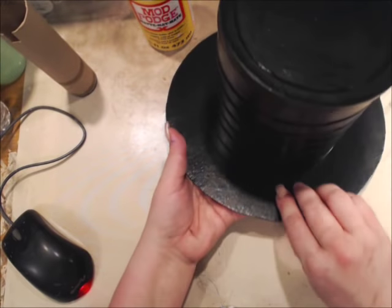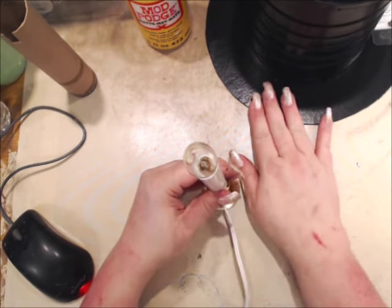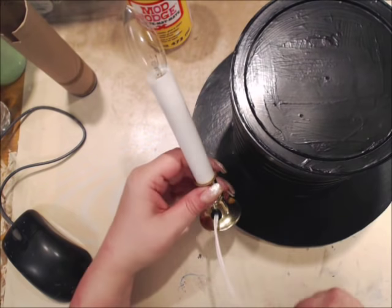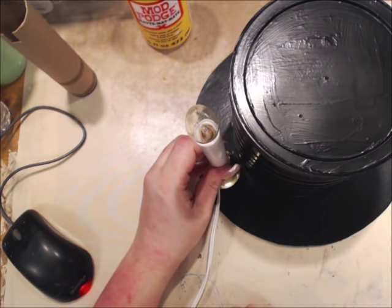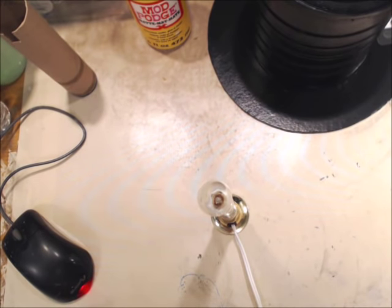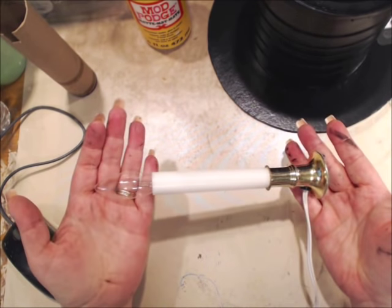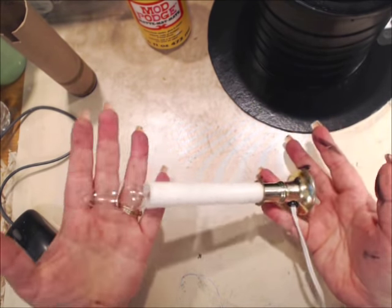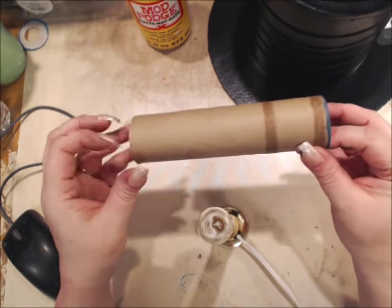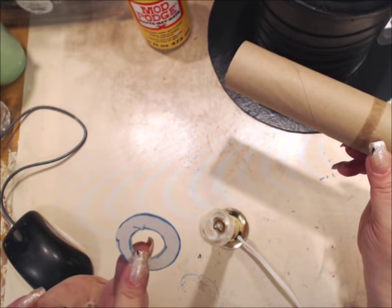So okay, now there's my hat part, and as you can see, that's what it's going to look like. There's the hat part. Now I'm going to add a night light or a candlestick to this project, because I want some illumination. You are welcome to put it on like this the way it is, but I'm going to take it a step further. So what you're going to need for this, of course, is a Christmas light. This is a single Christmas candle. You're going to need a paper towel roll, and you're going to need a piece of chipboard.